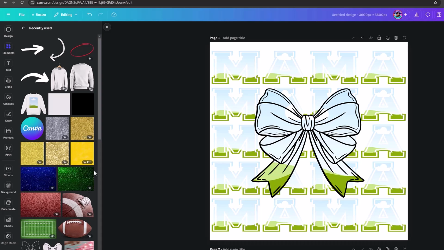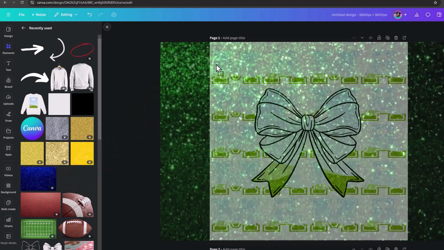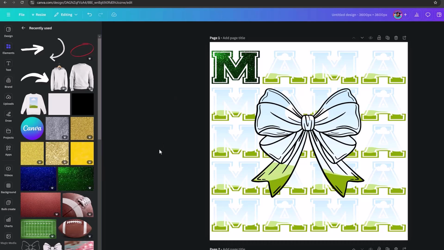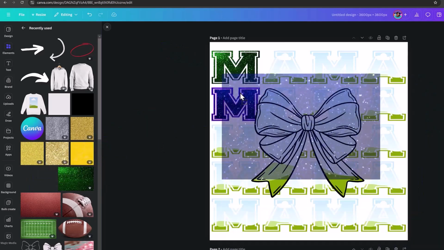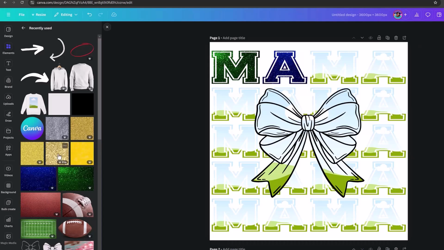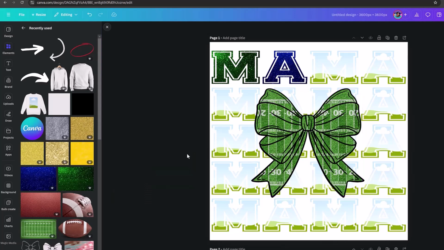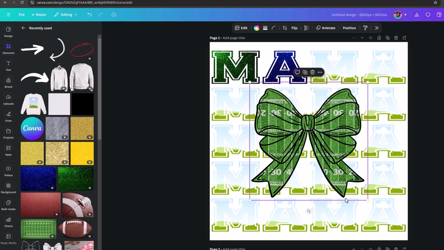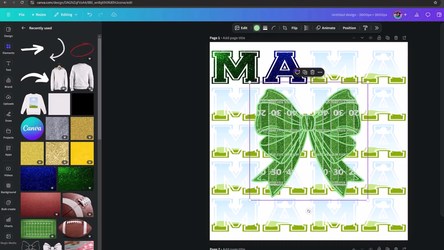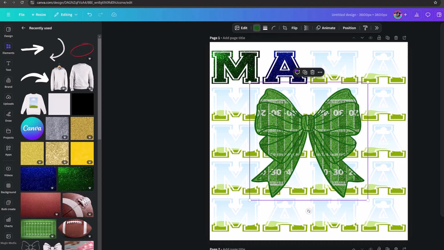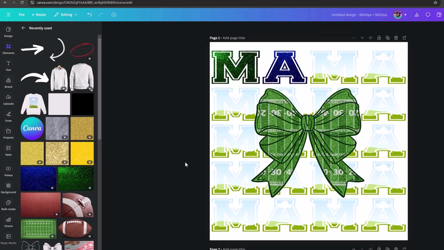So I have some of these glitter papers here, so we're just going to use these as examples. So the customer, or you, if you are the one using this, will be dragging and dropping into that letter M. Then they will drag and drop into that letter A. And then with the bow, they could drag and drop into the bow. And then if they wanted to change the color of the outline of the bow, they just select that portion, coming over here, changing the color of the bow or the outline to whatever color they would like. And that is how that is created.